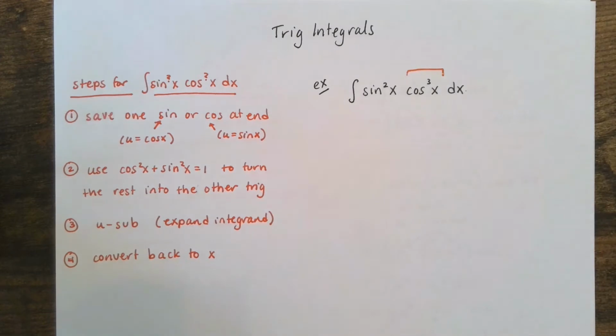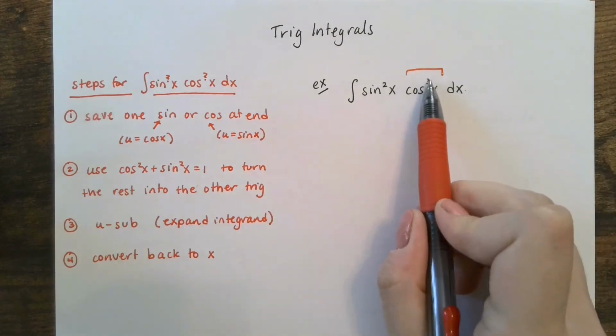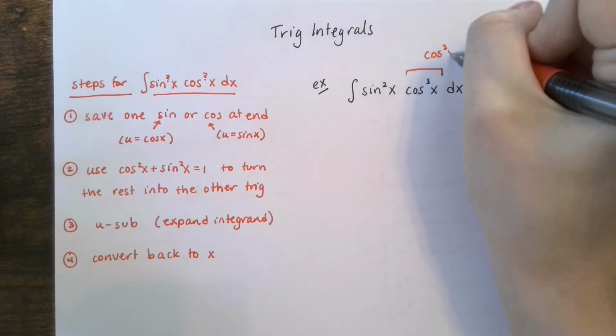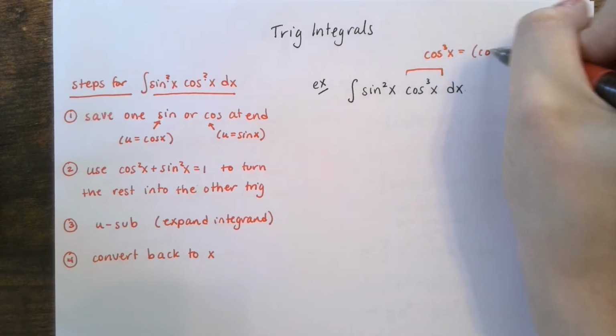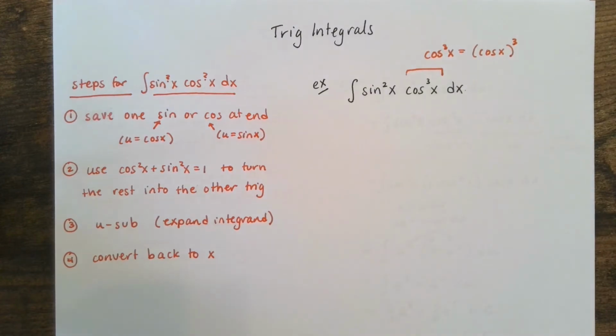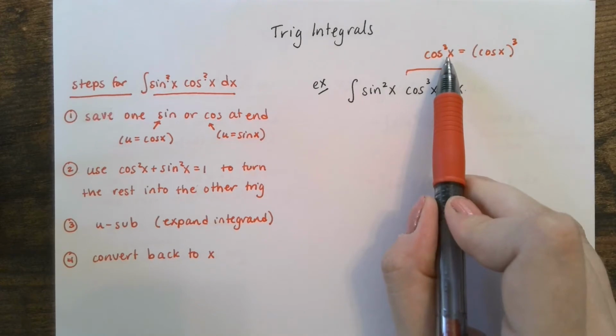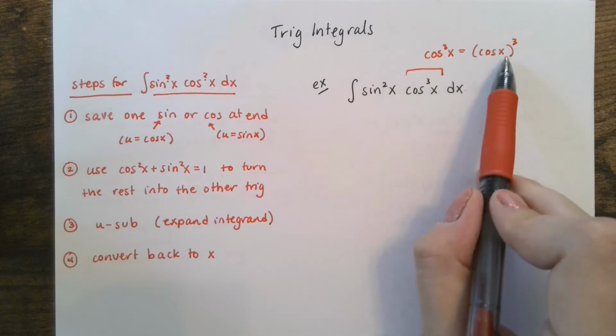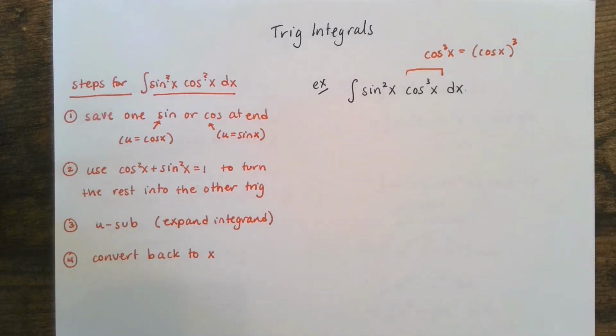So for example, this cosine with the 3 right here and the x, this cosine cubed of x, it means the same thing as cosine of x cubed. So it's like cosine times cosine times cosine. We just use this convention because it allows you to skip the parentheses, and you would need the parentheses otherwise to make sure the cube doesn't end up on the x instead of the whole cosine.